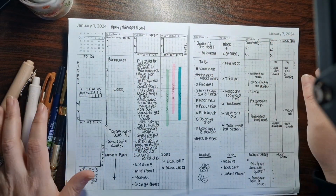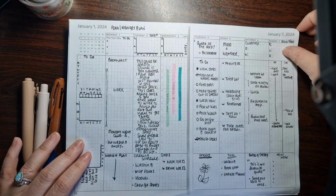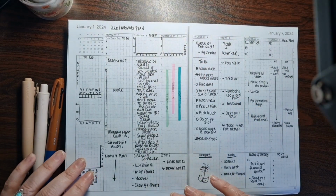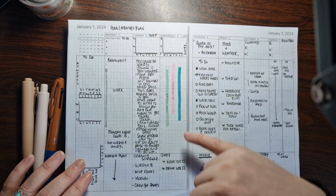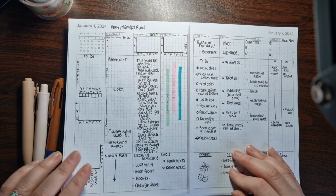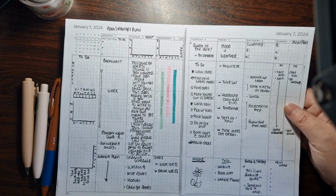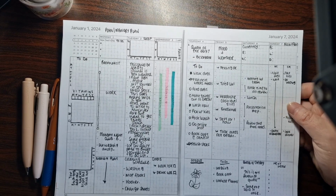And I genuinely think that if you're breaking things down into easy to use segments, then it will work for you. You might be somebody who needs to have a flow of text to get your brain to figure stuff out. You might need visuals. You might need a to-do list. Figure that out and work out what works well for you, because it's really hard to want to plan if you're not doing the thing that works, because you start to feel like you're failing, and you're not failing.